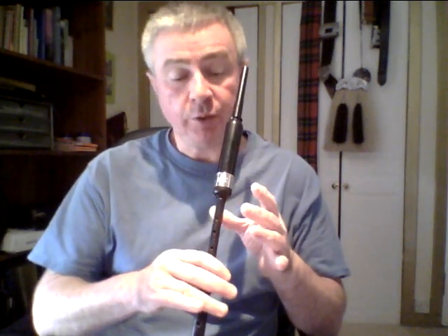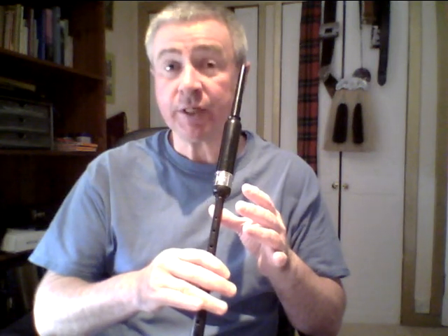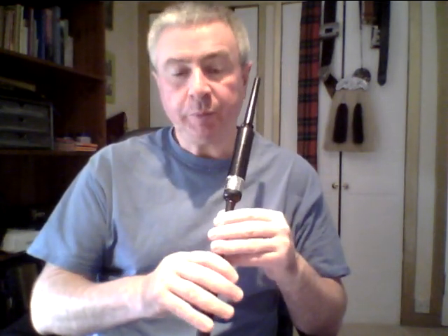Also, when we're going to perform the high G grace note on F, you will in fact have the three fingers extended, despite me saying it's a single finger only for the embellishment. If you're coming to a G grace note on F, you can't avoid having the three fingers up — but that's the only time this is going to happen. To progress up the scale, before we extend the pinky to play low A, the high G finger must be back up again, ready to perform the G grace note on low A, with the low A finger being up before the high G finger hits the chanter to produce the grace note.